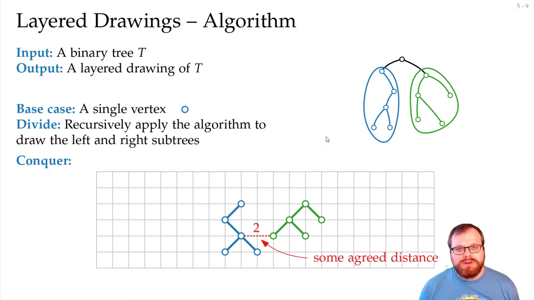And then, where do we place the root? We had our drawing convention that says that a parent has to lie in the middle between the children, so we have to place it here. The thing is, if we want to place it exactly in the middle, then we cannot always have this distance of 2.